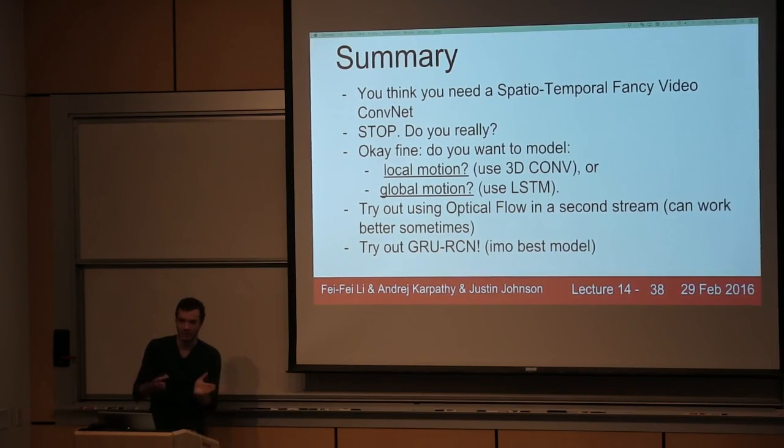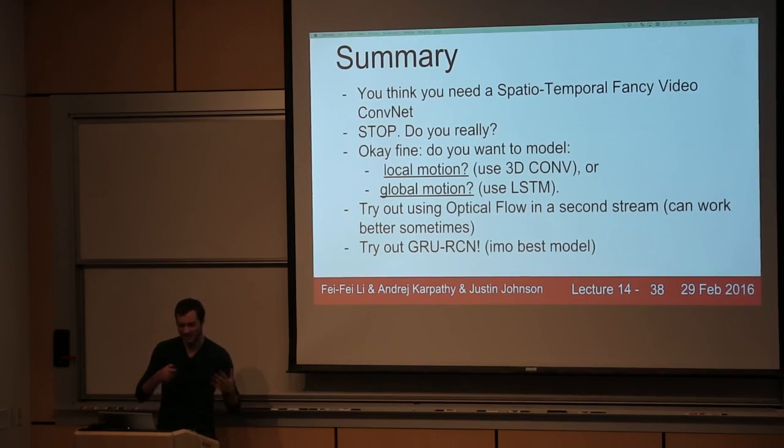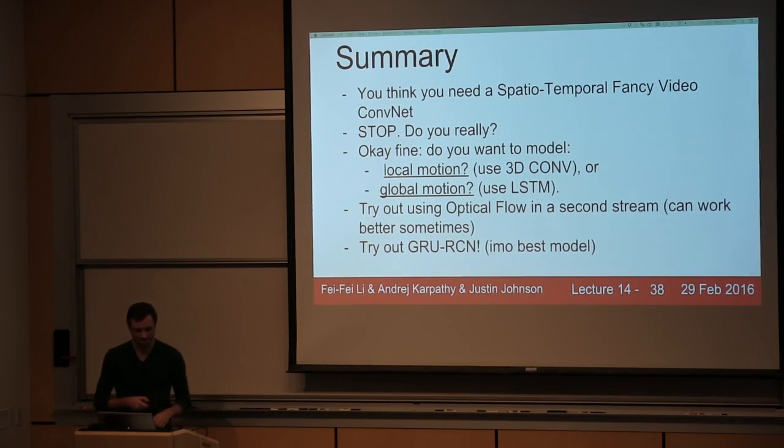It's a very nice signal to actually encode that and explicitly specify that optical flow is a useful feature to look at. And you can try this GRU-RCN network that I've shown you just now, but I think this is too recent and experimental, so I'm not sure if I can fully endorse this or if it works. It seems like a very nice idea, but it hasn't been proven yet. And so that's the rough layout of how people process videos in the field.